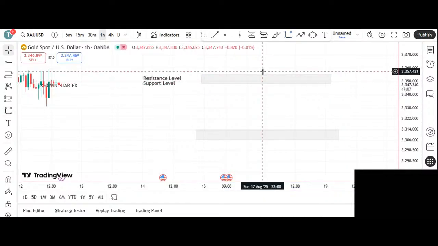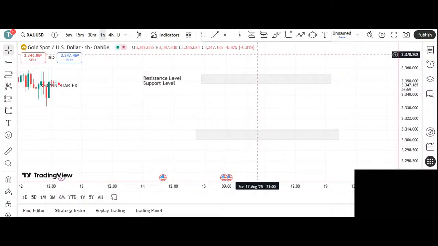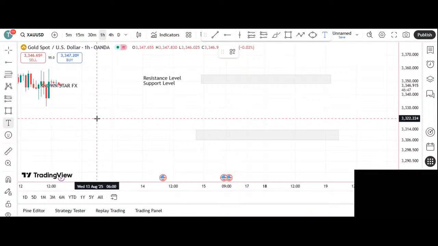Now, in trading, we have three basic movements in the market. The market moves in three basic forms: we have the uptrend, we have the downtrend, and we have the ranging market. I hope you're following. Let me try to type this as well. So we have the uptrend, downtrend, and the ranging market.